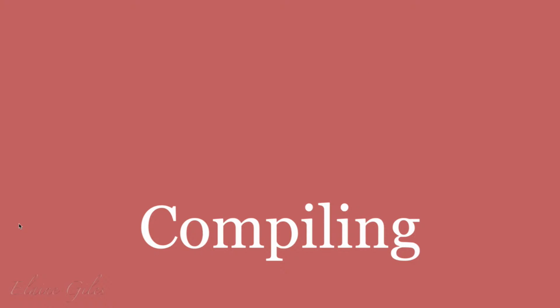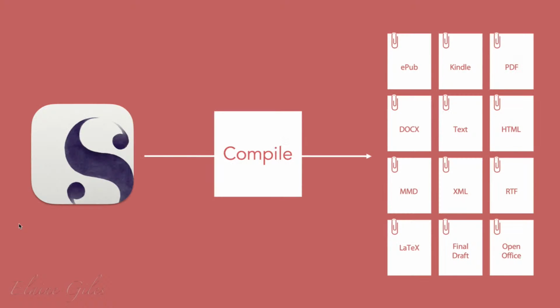So the trick here is with the compiling, because you cannot take a Scrivener file and just place that into Affinity Publisher. It doesn't work that way. What you need to do with Scrivener is you have Scrivener on one side and you have the compile feature that sits between Scrivener and an entire range of output files. So directly from Scrivener, you can create EPUB, Kindle files, PDFs, Word files, XML files. One file I haven't listed on there, but that I do, is you can make an email directly from Scrivener.